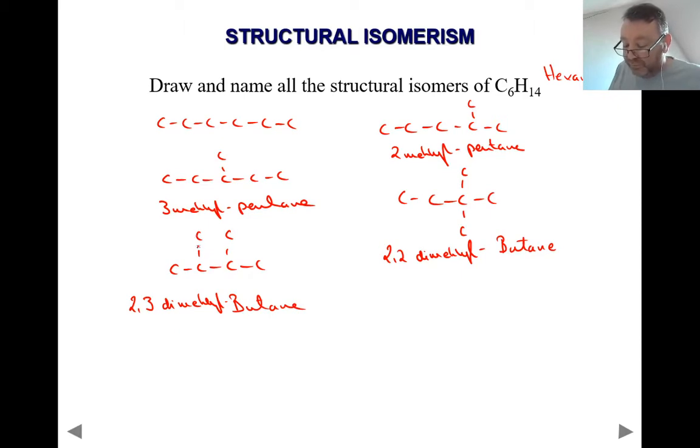Now, is there any other option? Can I move these anywhere else? If I move that back here, then I re-establish the longest chain of 5 again, and that's no good to me. If I take the 2 of them together, I'm going to ask you a question. Is this a new isomer? So if I put an ethyl group here, do I have 2-ethylbutane? And the answer is no. Because if I put an ethyl group here, you think you have 2-ethylbutane, but in fact, what's the longest chain? The longest chain is 1, 2, 3, 4, 5. So we're going back to pentane with a methyl group on the 3rd carbon.